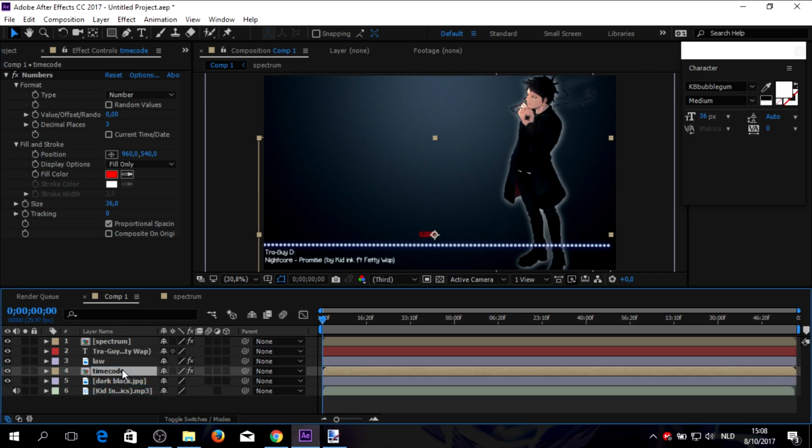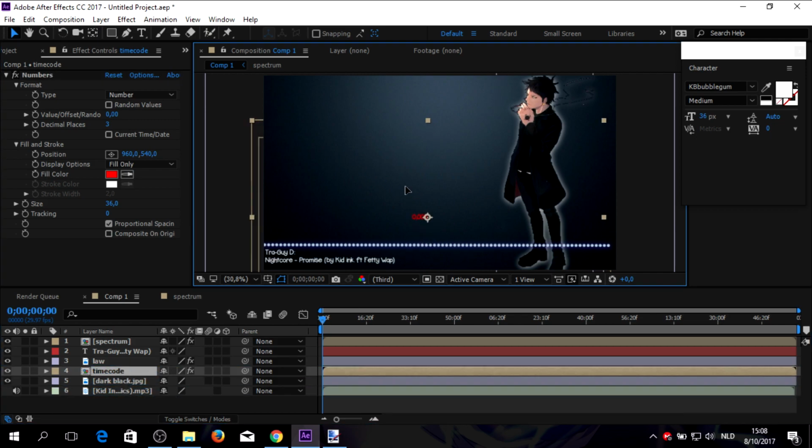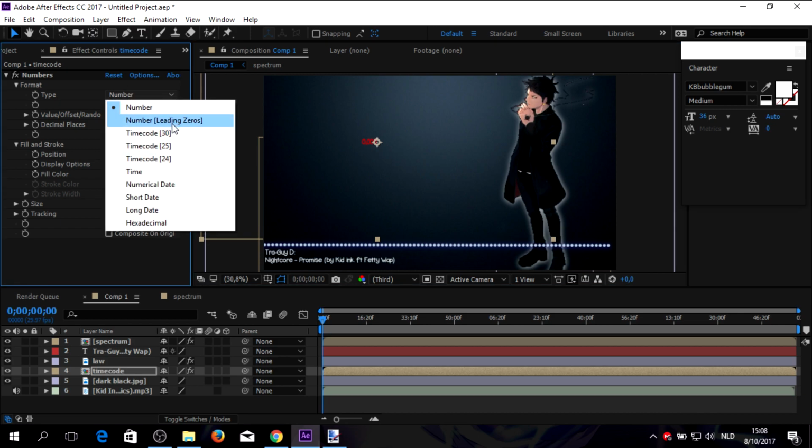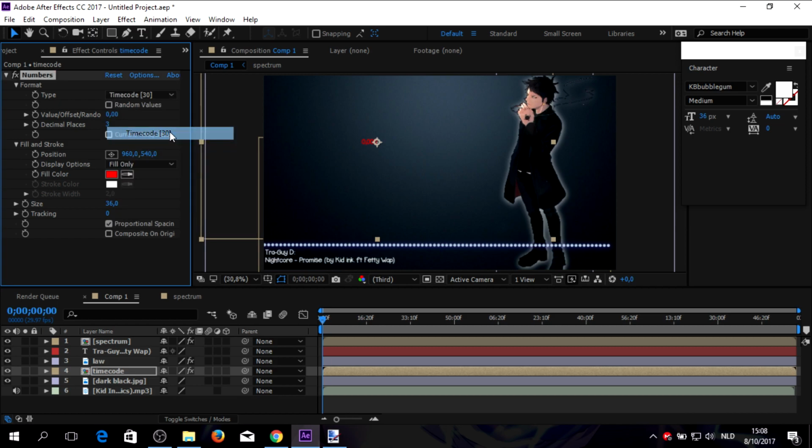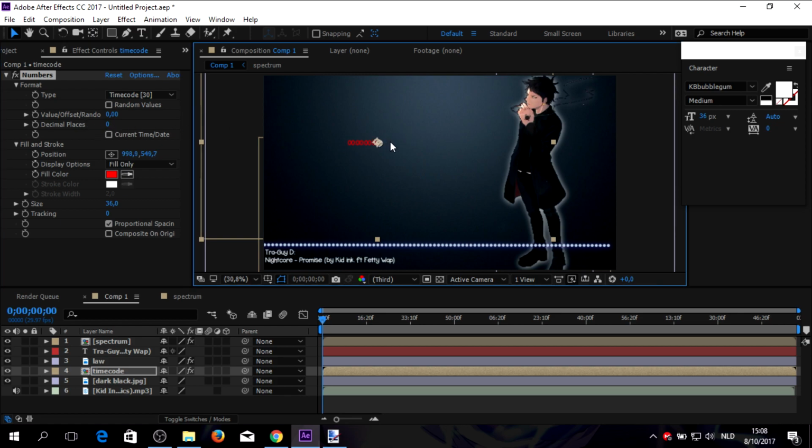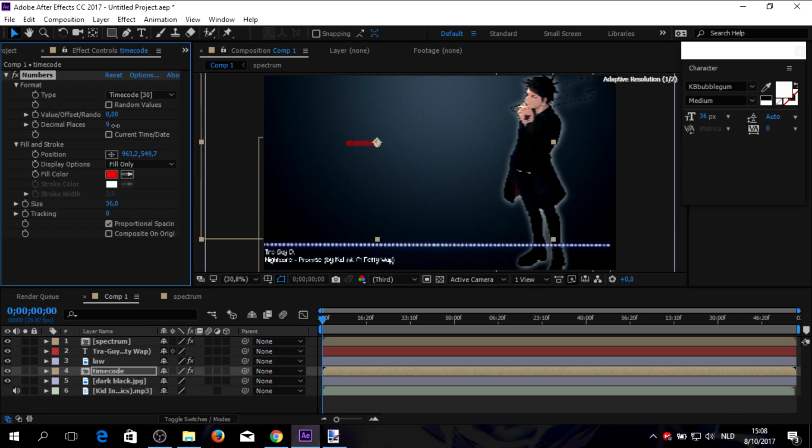We're going to move this just here, and as you can see, here's the time code. We have to make this a time code of 30. Don't have to place any decimals. You can if you want to. We're going to keep it at 3.